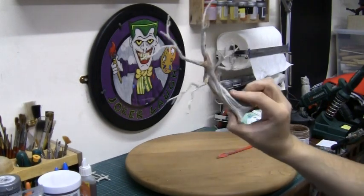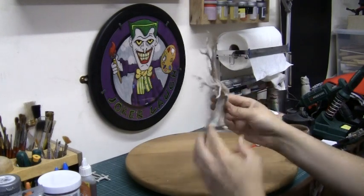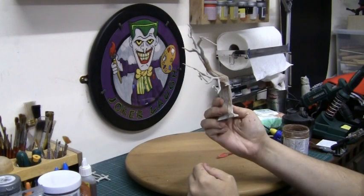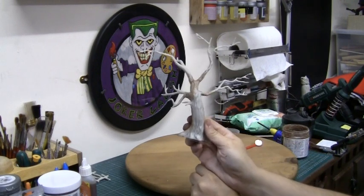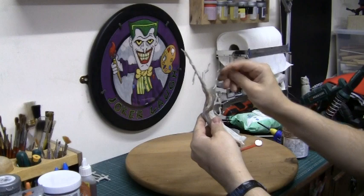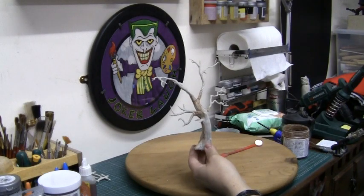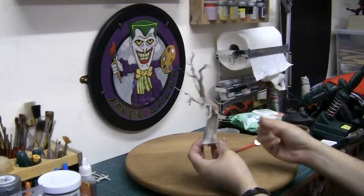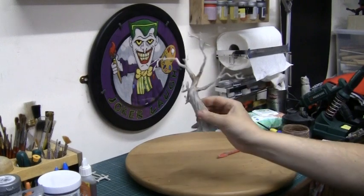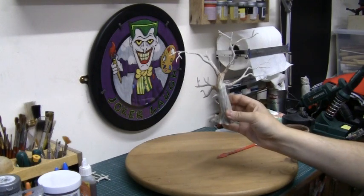Okay guys, so as you can see there, all the seams have now been filled in. Now as you can tell, I went a little bit more in depth and a little bit thicker with the wood filler. That's basically because at the end of the day this is just a tree and there's not that much detail that you could lose really in filling these seams, because obviously once it's all been base coated a dark brown and then you've added lighter dry brush shading, you'll never see any of this in the finished product anyway. So all in all, I'm really happy with how that's looking at the moment. So I'll leave this to dry and then we'll crack on with the next part.